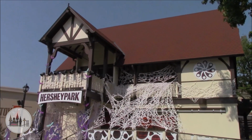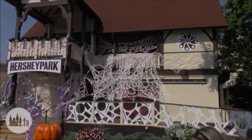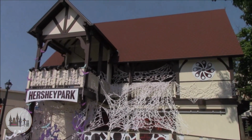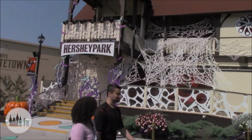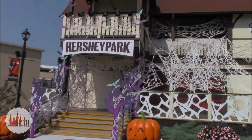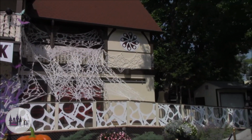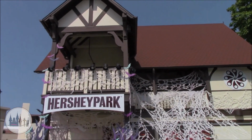All right, guys, we are here before we make our way back to Midway. Just wanted to see some of the upgraded theming that they've done around here. This is very cool looking what they've done. They've really plussed some things up around here. Can't wait to see what the rest of the park looks like, but this looks fantastic so far, what we see here with this. Very great job, Hershey.